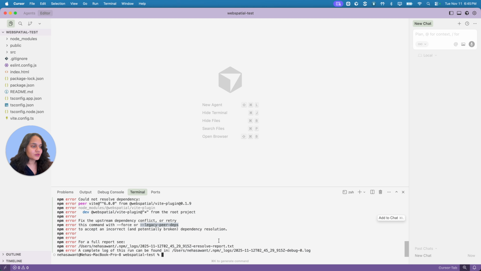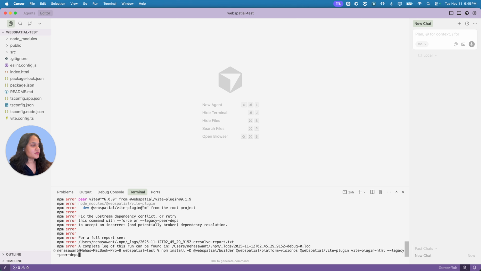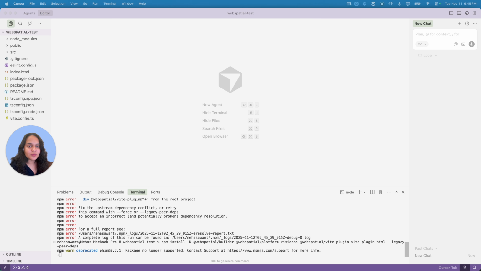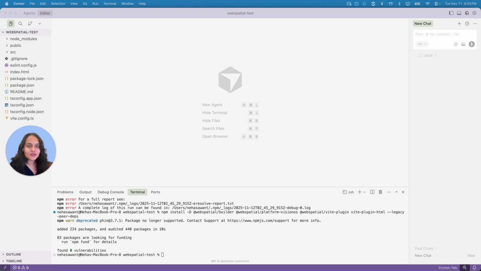Okay, we need to resolve the dependency conflict. Just add this argument, legacy-peer-deps. So these packages are going to bring the core WebSpatial runtime features and builder tools for packaging our app.